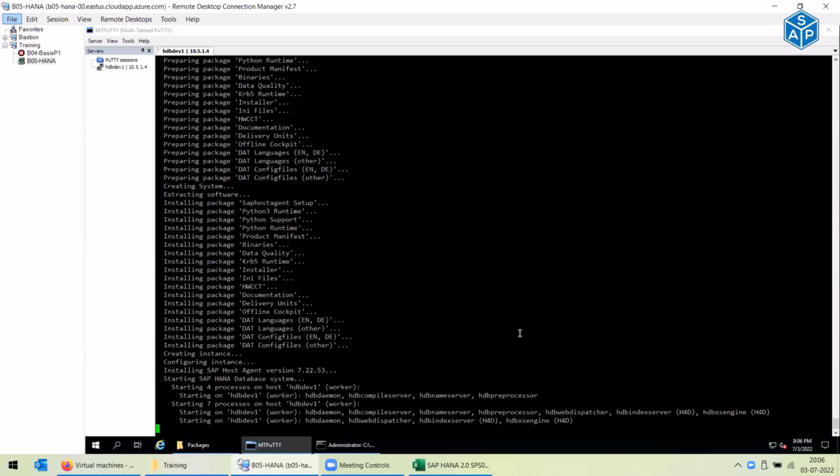We will only install the database and cover how to manage it, how to do the DB connection, how to take backup, how to install your HANA cockpit and monitor the database, then system replication and HANA HA clustering. So this is only about the database. Got it. Thank you.